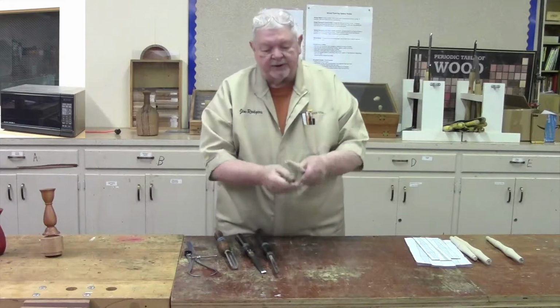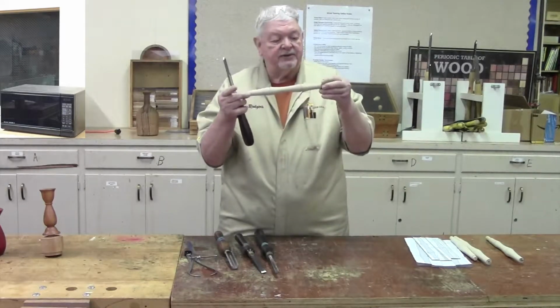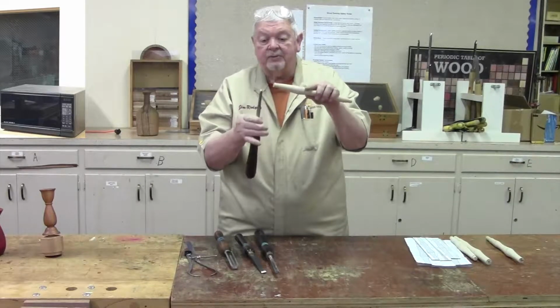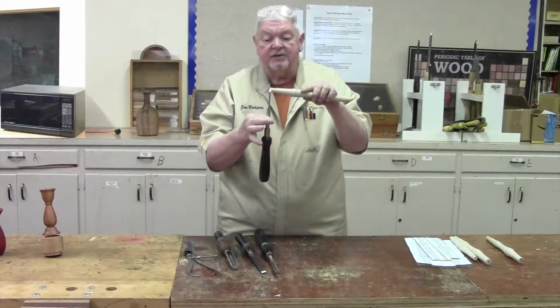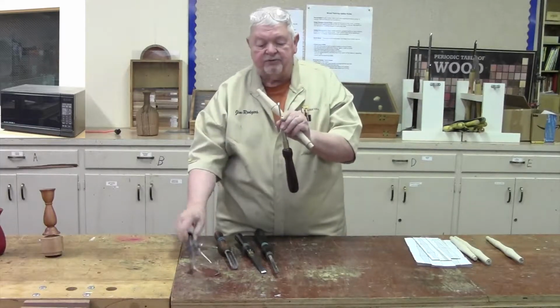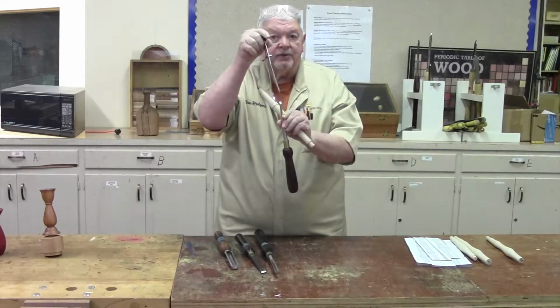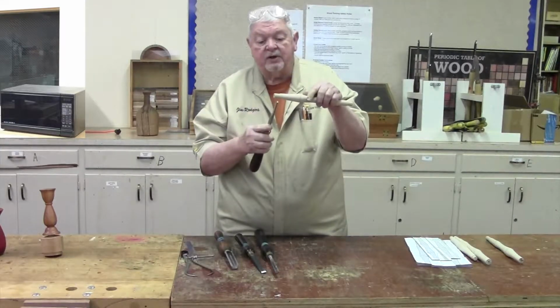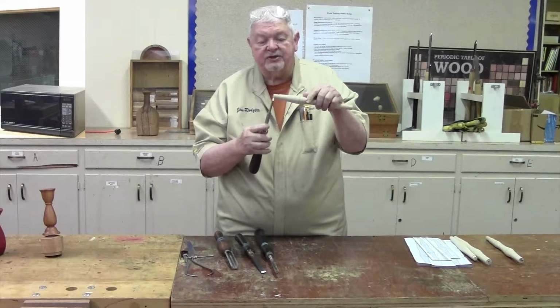I have to turn these tenons. This is a stretcher. And so to get that square, I'm going to use a parting tool. In this case, I picked a fairly wide parting tool. It's wide enough that my calipers will fit down into a slot it might create for checking dimensions. It's also wide enough that I can come along a distance like this and get that nice and parallel.